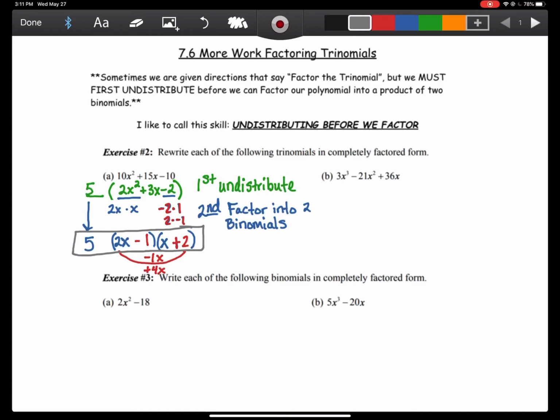All right, let's move a little faster. Let's try this next one out. What can we factor out of all 3 terms? Well, 3 is jumping out, but I also noticed there's an x. So I'm going to take a 3 and an x out. I'm going to set up a big set of parentheses. And what's left? Well, I get x squared, and that means this is going to be a nicer trinomial to factor. This next term is going to be -7x, and this last term is going to be +12.